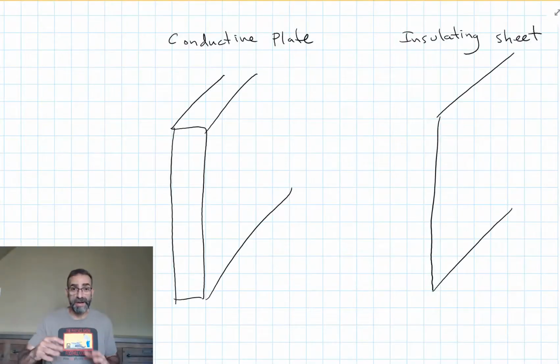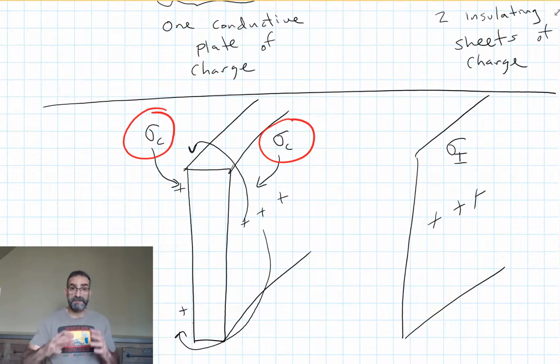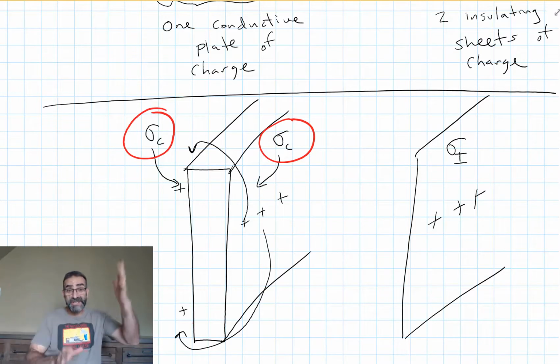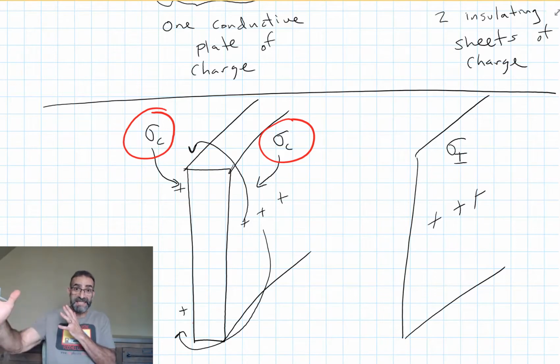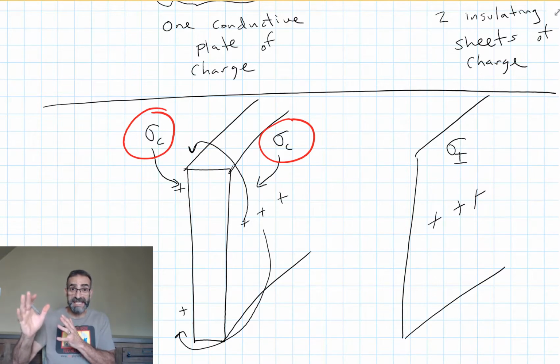I'm going to continue the problem I just started. I have a conductive plate, an infinitely large, flat, conductive plate, and it has a charge density sigma c when there are no other charges present. I have an infinite sheet, insulating sheet, that's charged with a charge density sigma I, sigma insulator. And it doesn't matter whether there are charges present or not, that can't change, right? It's an insulator. If we put a certain amount of charge on that surface, it's going to stay there.